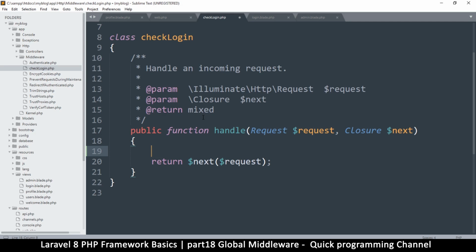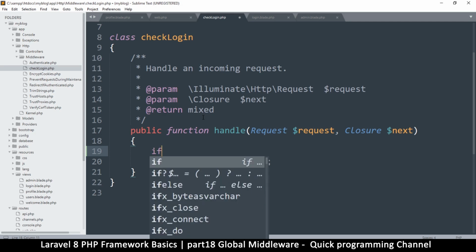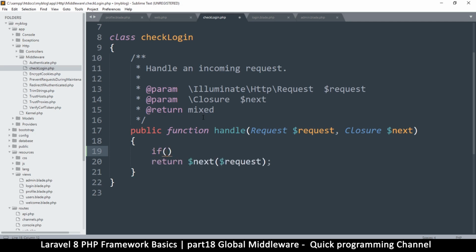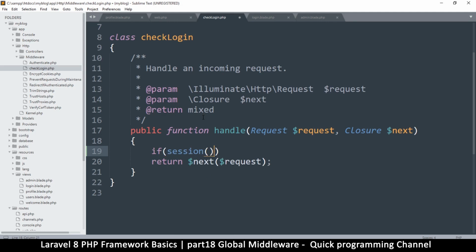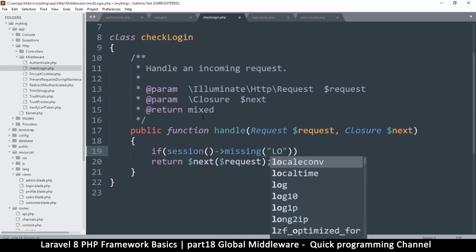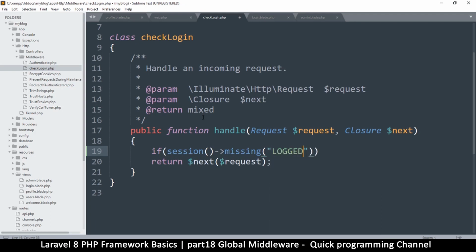So all I need to do is to check if it exists, right? So I'm going to say if it's missing, so luckily session has a method like that. So I'm going to ask, is this missing? So what's missing am I looking for? logged_in, like that.